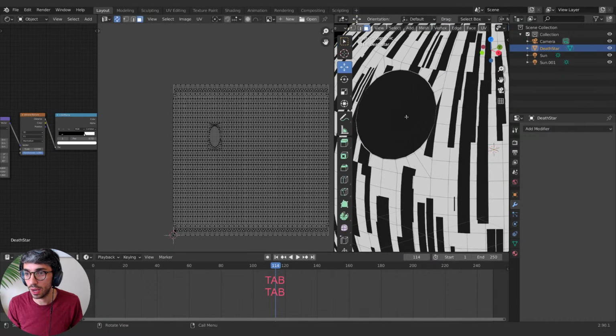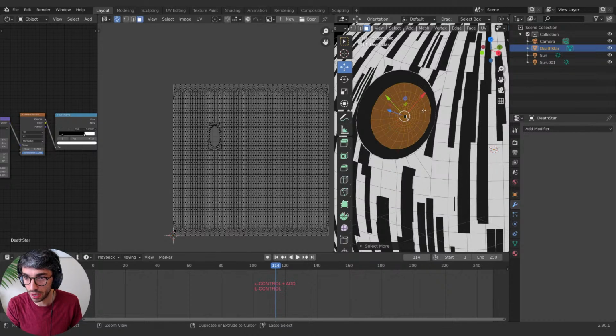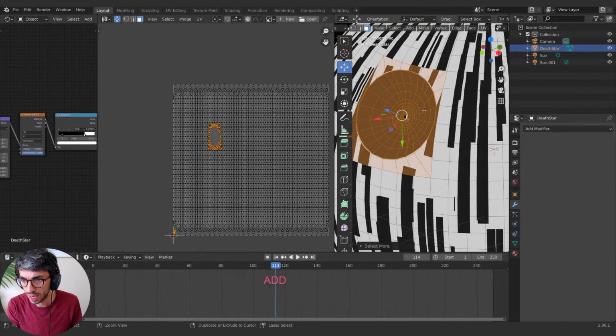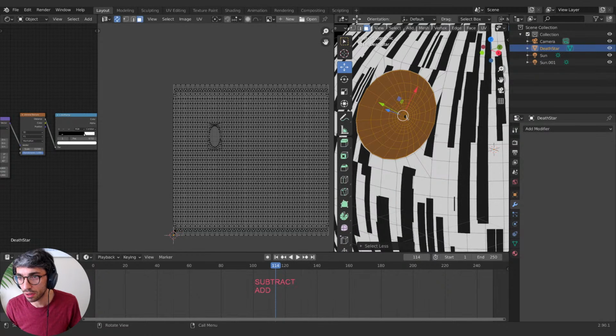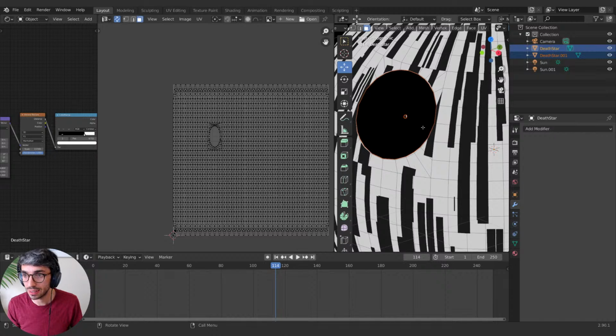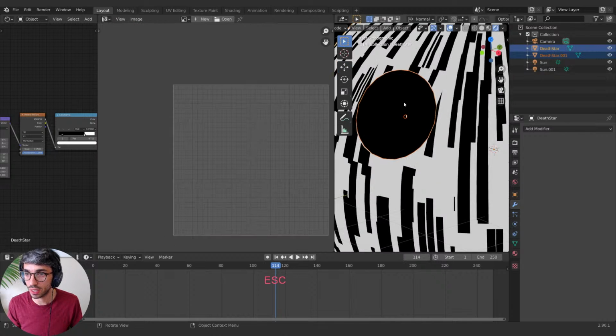So I'm also going to select this guy. I'm going to press Control Plus to expand my selection, and we're just going to select the eye. I just grab the interior bits, and I'm going to separate this out into a separate piece of geometry. So I'm going to hit P and separate by selection. Okay, so now I've got two objects. I've got DeskStar and DeskStar.01, and 01 is now just this interior bit.